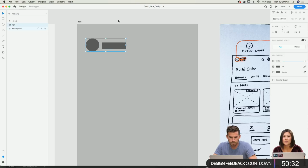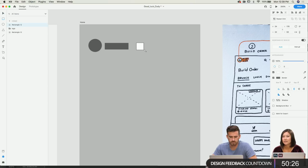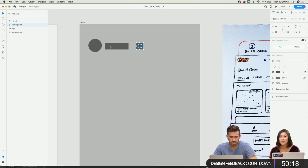Maka in the chat was asking if we could share our favorite UX tricks. Now that we're starting to talk about tips and tricks in Adobe XD, I have a feeling maybe eventually you might use repeat grid, which is definitely a cool one. So Maka, wait and see, because repeat grid is a really cool feature in XD. Yeah, we're definitely going to use repeat grid in a second.